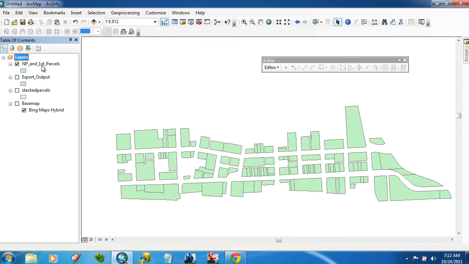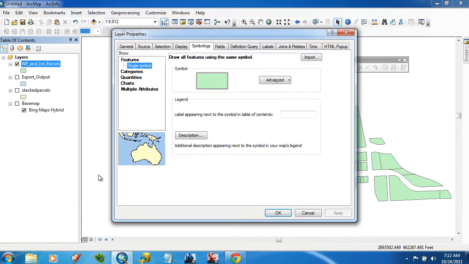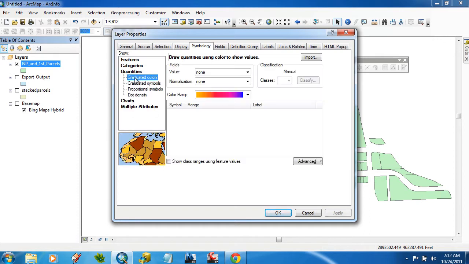Let's call it estimated. Whenever you're not quite sure, use the word estimated, and I'll cite your data. I'll show you how to do that here when we get to the layout section. So let's take a look at properties, Symbology. Now this one I'll do quantiles. Categories is good if you have a fairly graspable set of values, but if every one is potentially different, every value for each one of these records, excuse me, you will want to use quantiles.